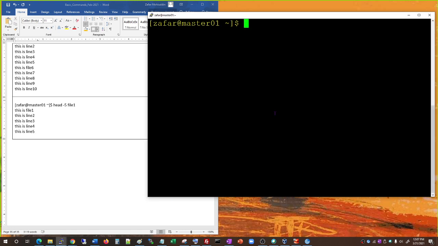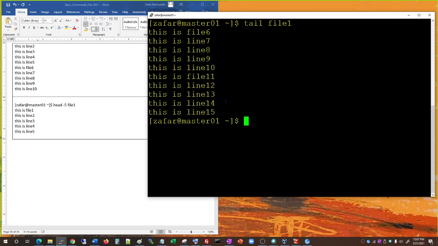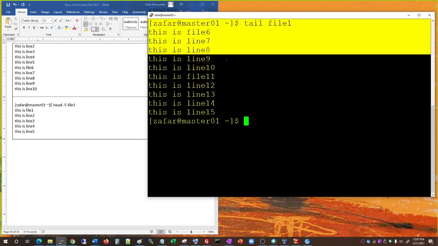What if you want to read from the bottom? Instead of head, it's tail. Tail file 1. So it's going bottom up, starting from the bottom and stopping at the bottom 10 lines.